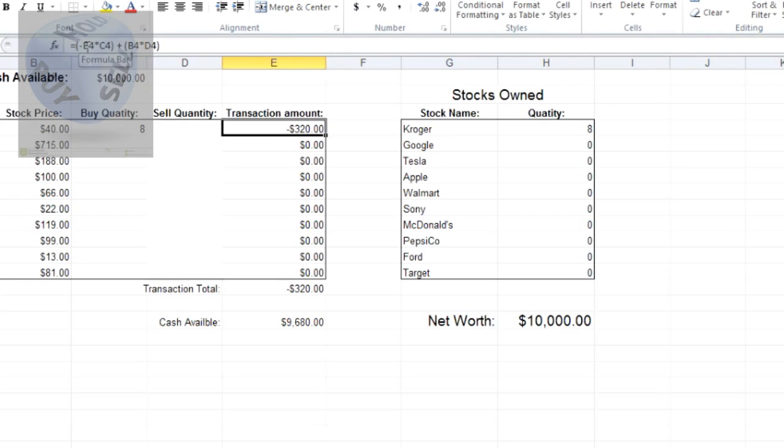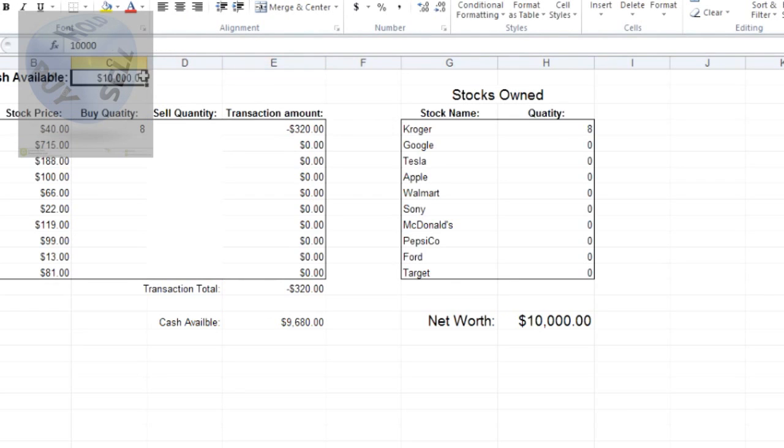Okay, so basically what it's saying is my negative of how much is in B4, which is my buy, sorry. So how much am I buying? That's going to be a negative number because it's taking away numbers, times the stock price, which is my C4. This is also going to allow me to sell in the future. So I could enter a number here in the cell, and I would get a positive number here, whereas this is a negative. So it says this number times this number equals that number. Okay? So as I'm going along, that's what's going on. Okay, so it's going to cost me negative $320.